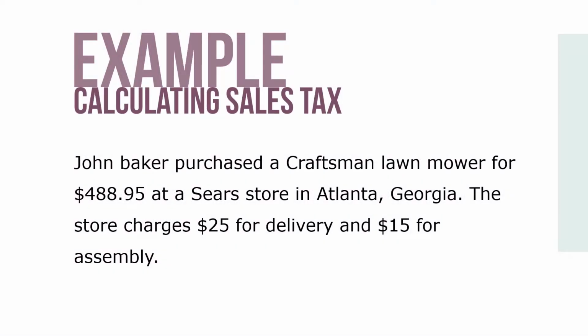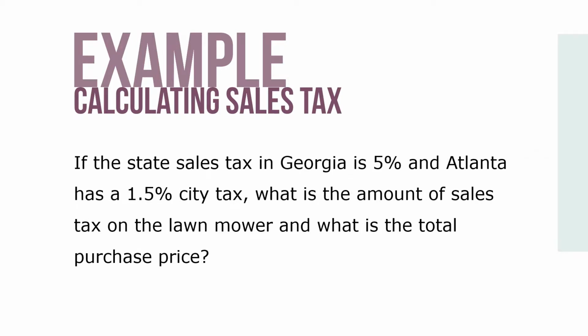Here's an example. John Baker purchased a Craftsman lawnmower for $488.95 at a Sears store in Atlanta, Georgia. The store charges $25 for delivery and $15 for assembly. If the state sales tax in Georgia is 5% and Atlanta has a 1.5% city tax, what is the amount of sales tax on the lawnmower and what is the total purchase price?